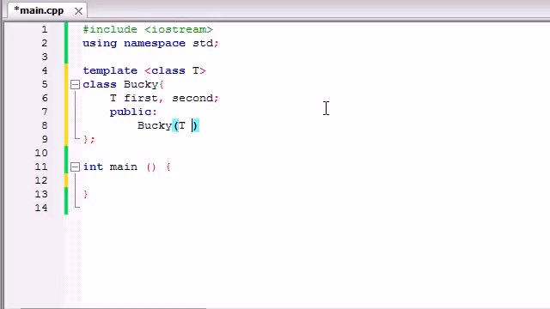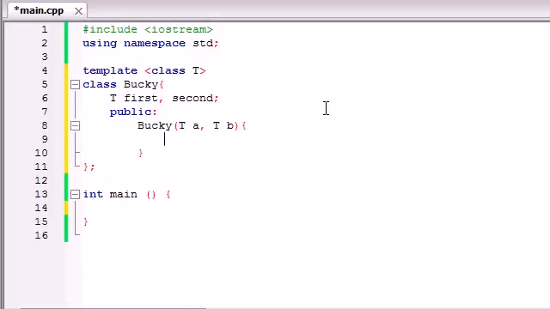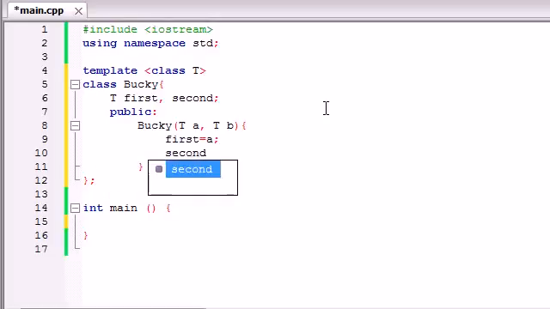So T A and T B. Basically we're passing it two numbers which we don't know what type of numbers they are yet. So now let's set first equal to A and second equal to B. So now these two numbers in Bucky are going to have a value. That's what's going to happen whenever we first build a Bucky object.